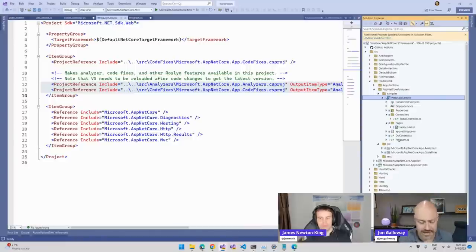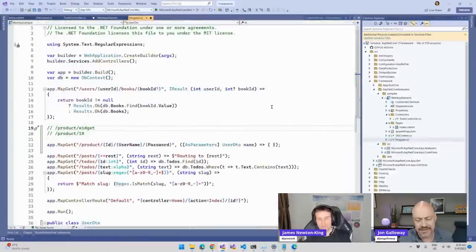I can bring up the link again to your blog post, because you blogged some of this stuff in depth too. Is this done, or is there more stuff that's in progress? I think it's pretty done at the moment, at least for .NET 8.